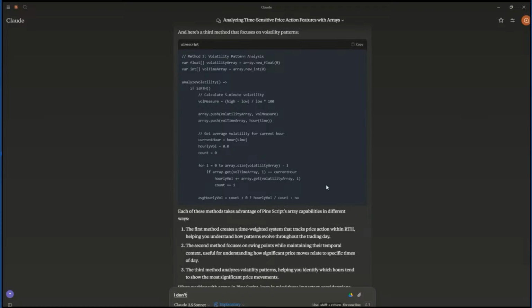I don't measure volatility using volume, but rather bar range.